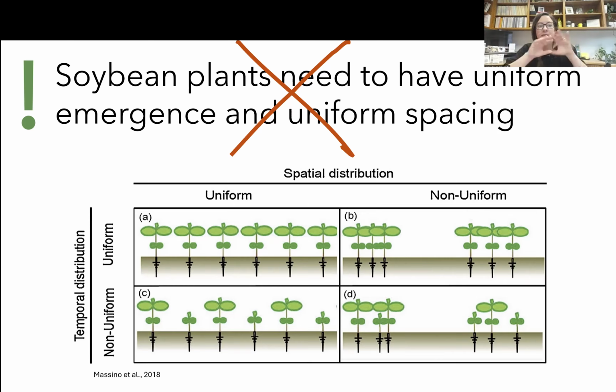As you can see, we have a perfect spatial distribution. So plants are coming in perfectly distributed, with no gaps, but they are coming in different timings because we went and planted the other plants 1 week after. And then the last option is the worst case scenario, when you don't have temporal uniformity and you don't have spatial uniformity. So we generated those gaps by taking plants out, and we also planted these seeds 1 week after, to really generate the worst case scenario.